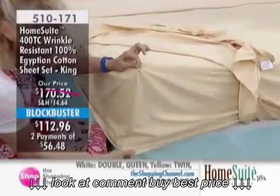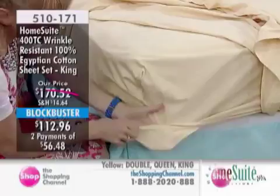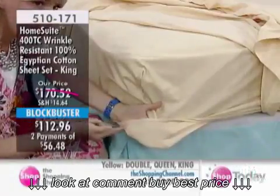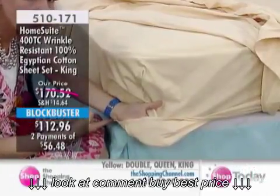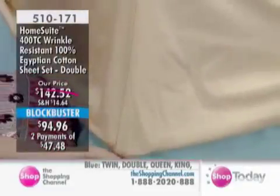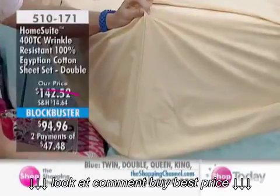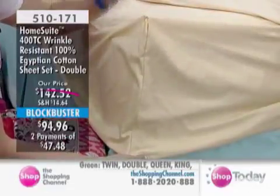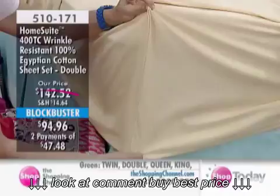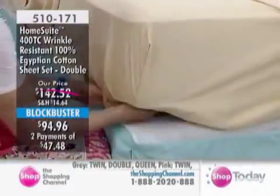The deep pockets of the corners are just fabulous. This is a shower cap construction, as you'd expect from most very high-end sheet sets. I love the accommodating, very deep pockets. Mattresses out there are often much higher, and some manufacturers still skimp on the fabric — we never do that, and we certainly haven't done that with this sheet set.